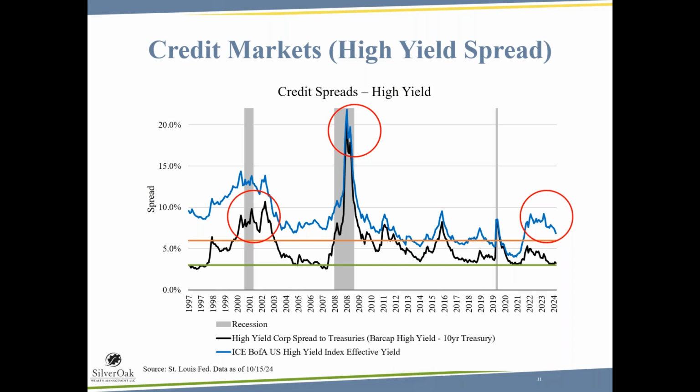And again, just for those that aren't on the webinar in past sessions, that spread, when it widens, means a lot of risk in the market. Probably a lot of defaults are happening, companies going out of business, etc. When it's really tight, conditions are pretty moderate. Right. So investors are basically looking at that less than investment grade company and saying, yes, we think there's more risk, and so I want more yield to compensate for that. And that creates that spread. But what we've seen is actually the opposite.